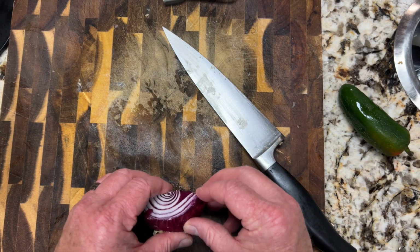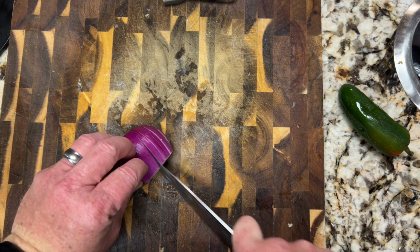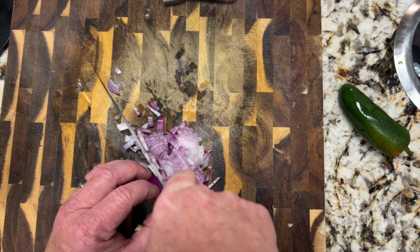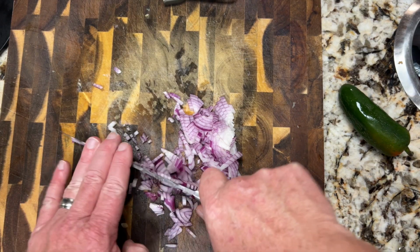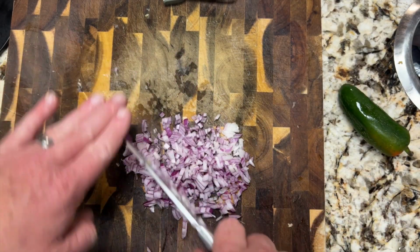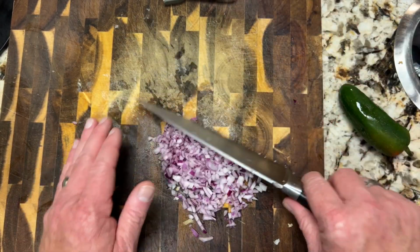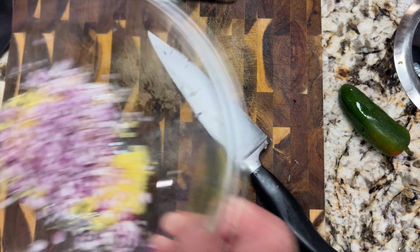All right. Got a piece of an onion from the other day. I'm gonna put that in there. Traditionally doesn't go in there, but it's gonna give it a little bit more body, a little bit more texture. And like I said, I got stuff I need to use. So I'm gonna cut it thin. Bowl. That's what we got over in the bowl so far.